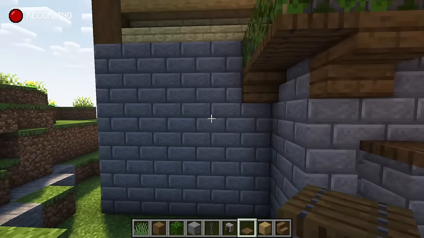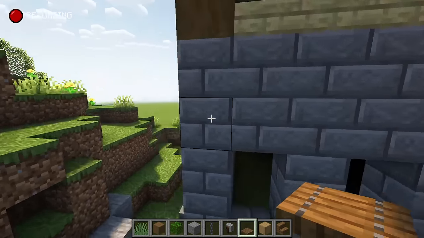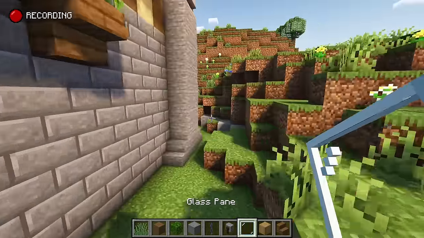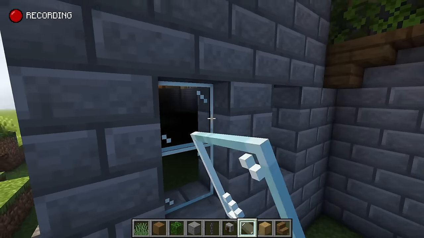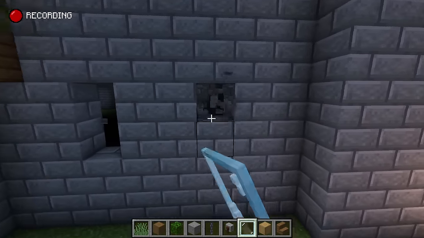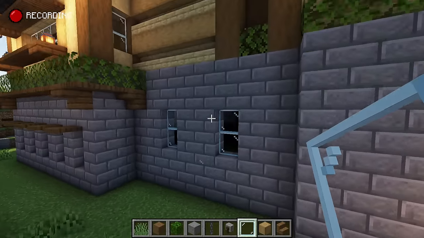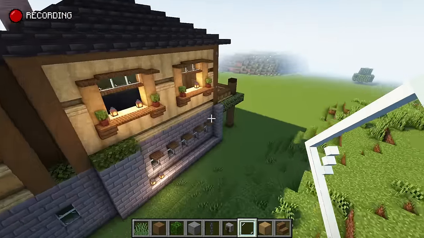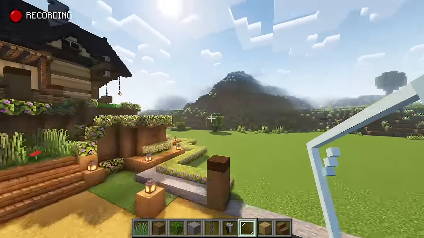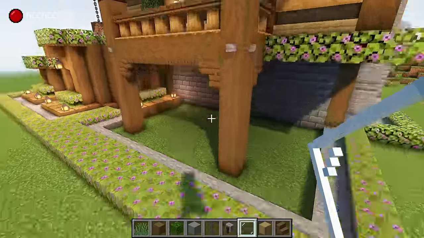I'm gonna pop out some holes here. 1, 2. That's two off the ground, isn't it? 1, 2 there. Okay. And then maybe another 1, 2 here. And then we're going to figure out some kind of underground stuff. But we've pretty much got the whole of the house done.